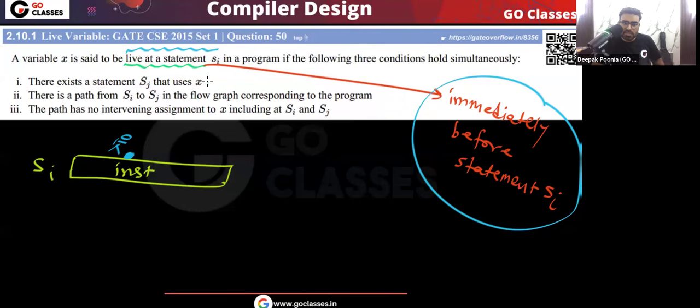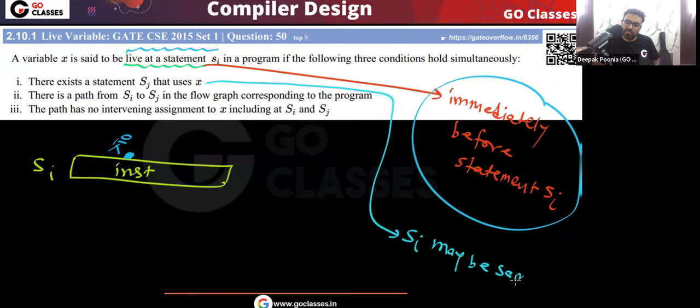Actually, the question is not saying that Sj and Si are different. Please understand, the question is not telling you that Si and Sj are different. Si may be the same as Sj, because you are standing immediately before Si.